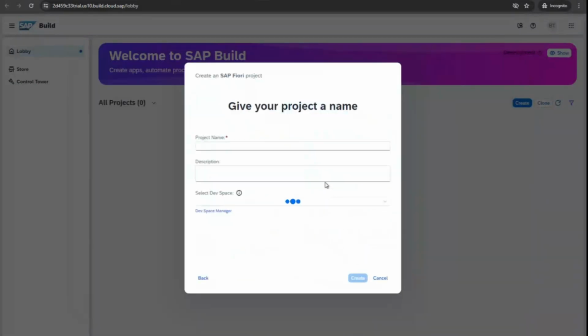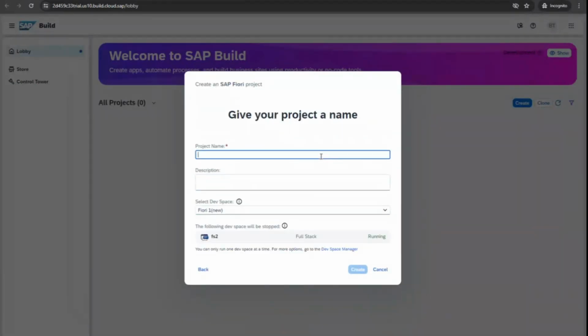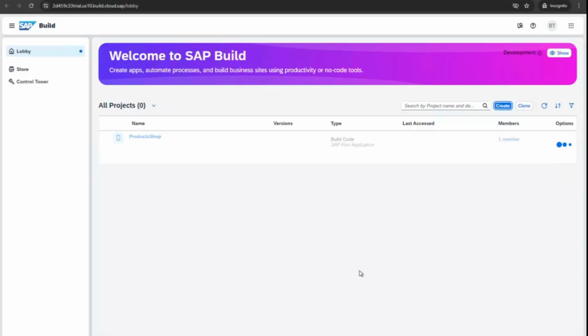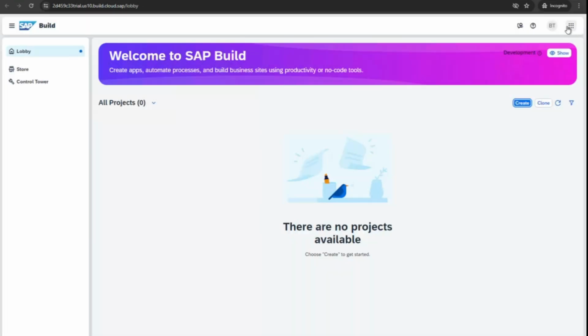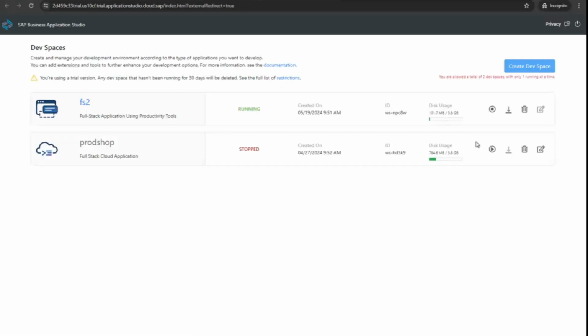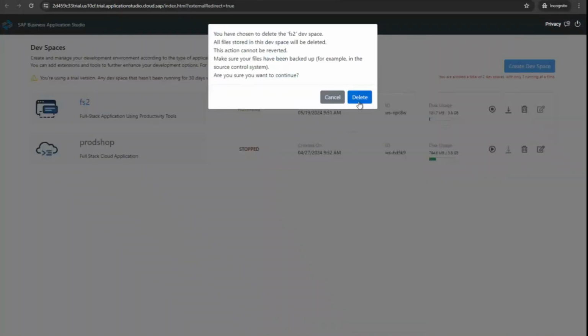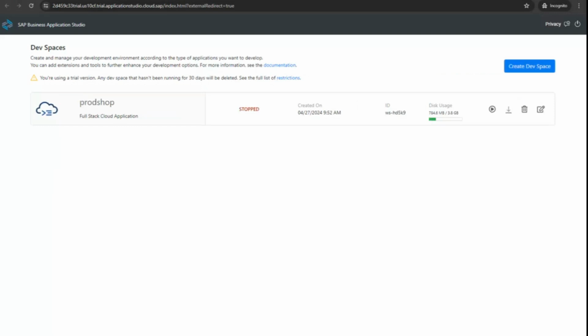Build code, Fiori application, product shop. Okay, let's go to the dev manager.